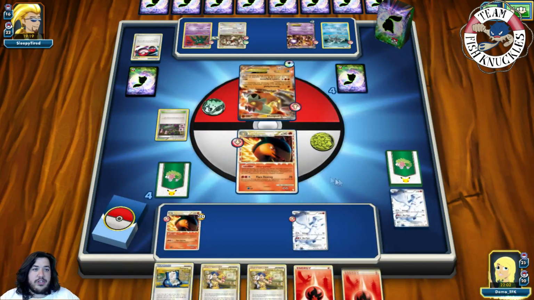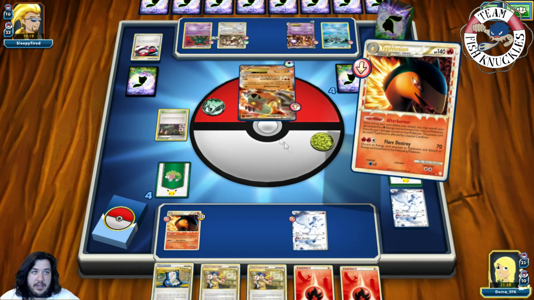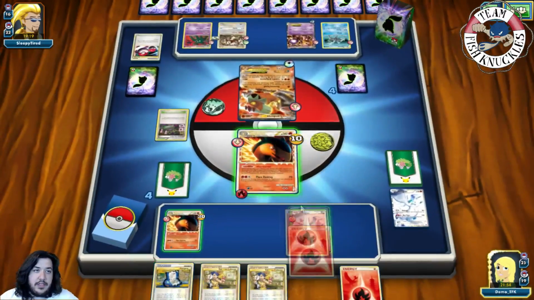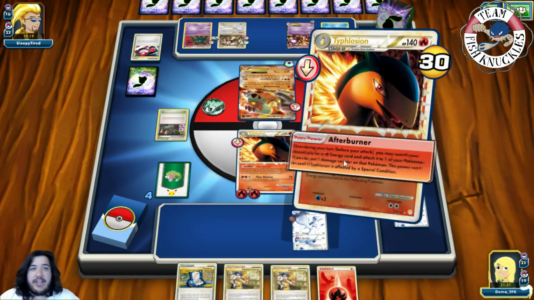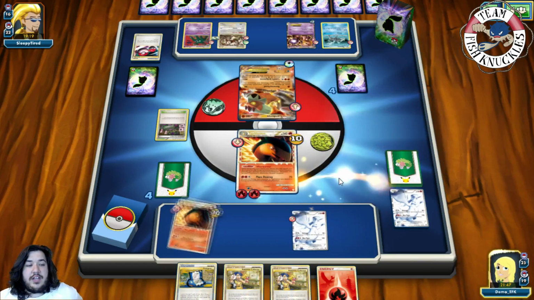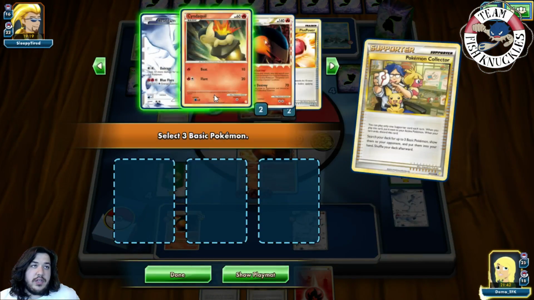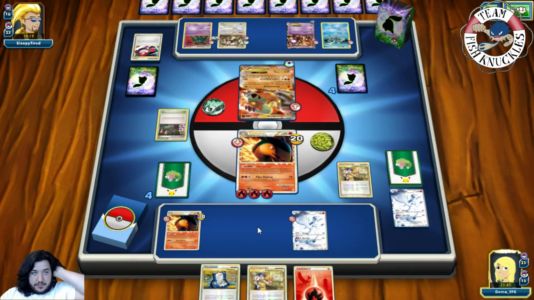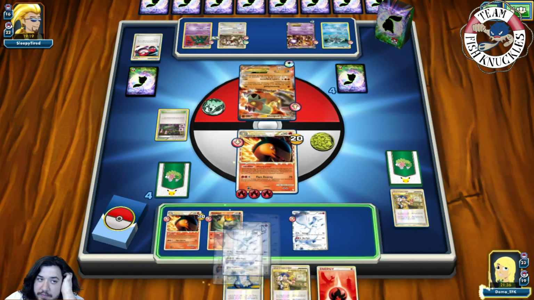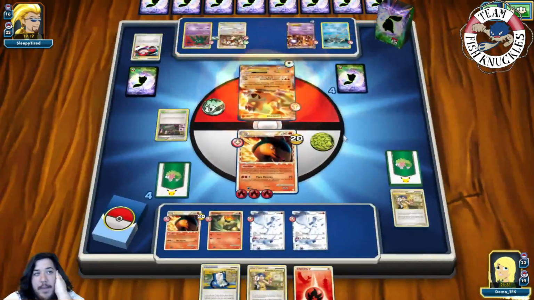Alright, so on our turn, we are going to Afterburner to the active. Attach and Afterburner, yep. So do these 3 plays. We'll then Collector for Cyndaquil and a Reshiram. Put down Cyndaquil, put down Reshiram, and we will Flare Destroy, discard the Prism Energy off the active, and do 70 damage. Alright, so there we go.